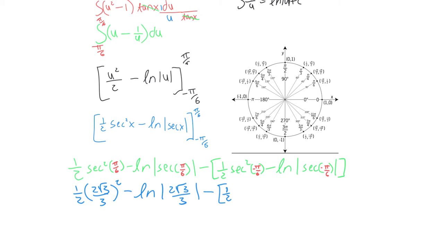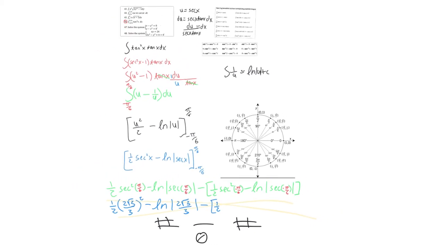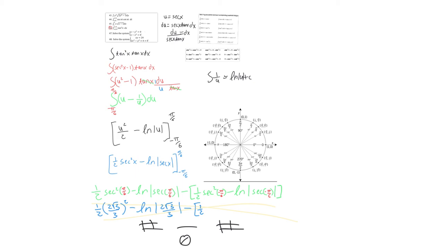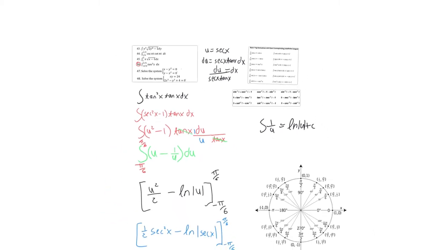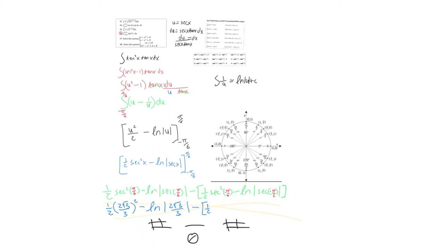We can save ourselves all that work by simply acknowledging that we're going to subtract some quantity minus the exact same quantity. So that's 0. So that's the answer. This one was tricky on multiple levels. But yeah, pause the video, look it over, try it yourself, see what happens. We were spared at the end from doing a lot of complicated stuff, so it's nice to see that it just turns out to be 0.